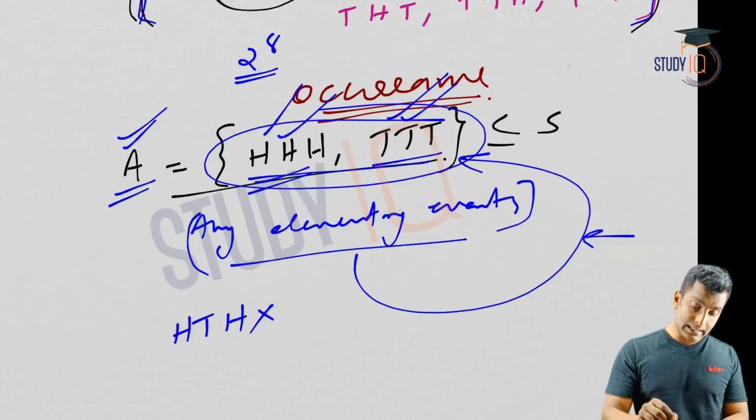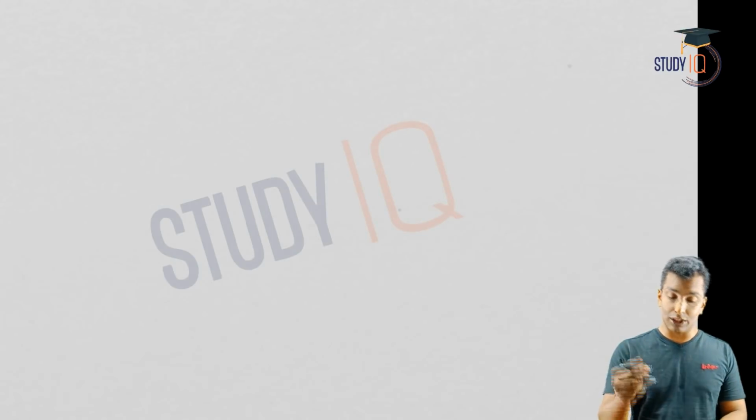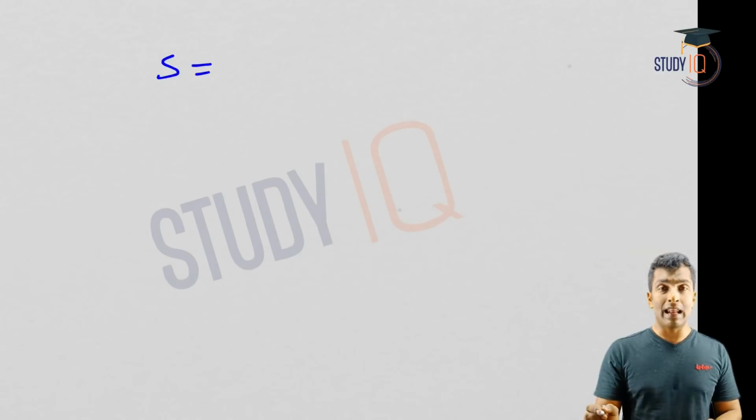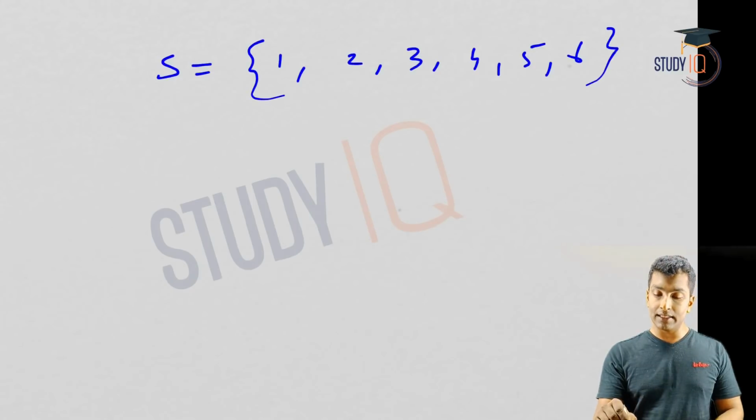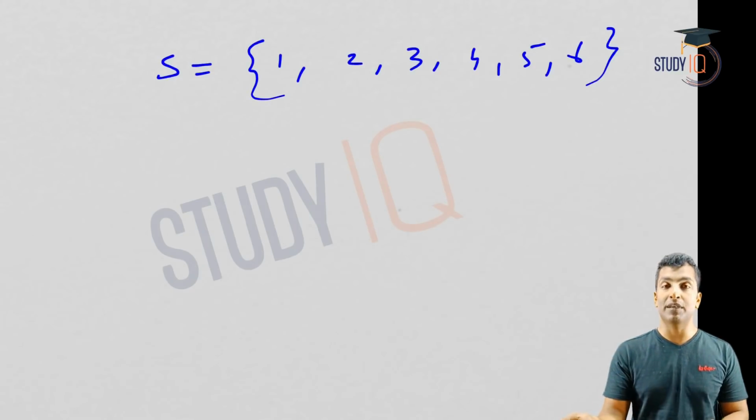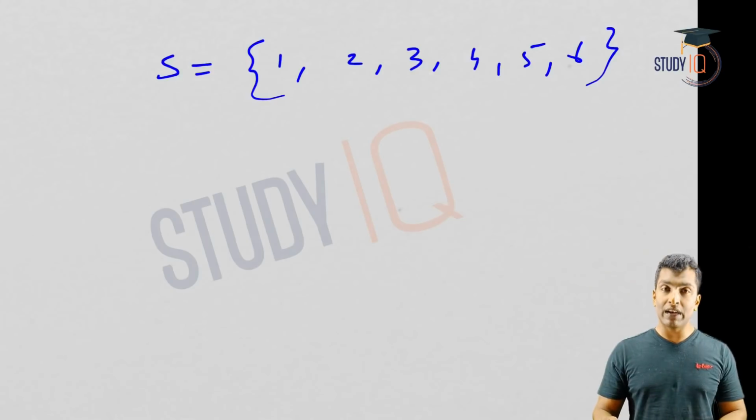Okay, one more case. Let's take a very simple case, that is throwing a die. Okay, you are rolling a die. So clearly we know the elementary events are 1, 2, 3, 4, 5, 6. Now when you write this in this set, you will say this is a sample space. Okay, so elementary events and sample space.